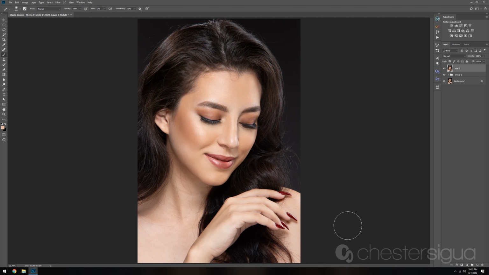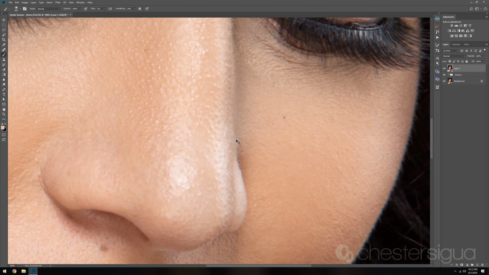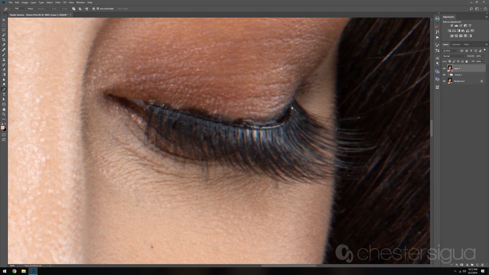What else? I'm moving forward into probably fixing the makeup. There is no perfect makeup, so kailangan magtulungan kayo ng makeup artist nyo. Like here, meron tayong issue dito, so I'm gonna create a Bezier curve using my pen tool. Tapos gagawa ako ng path.